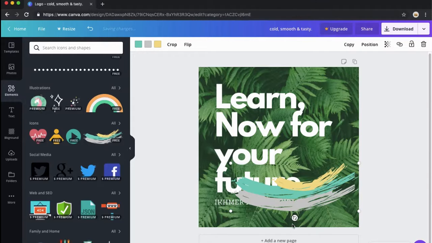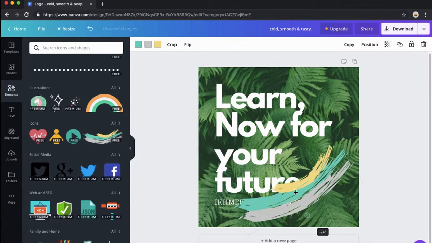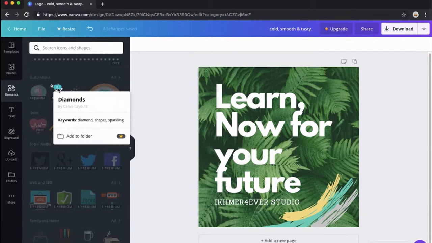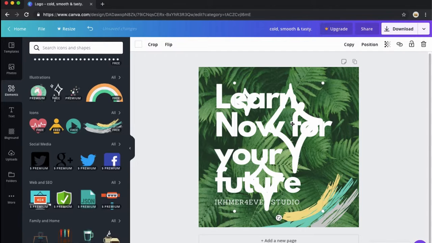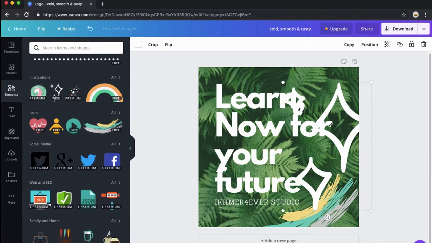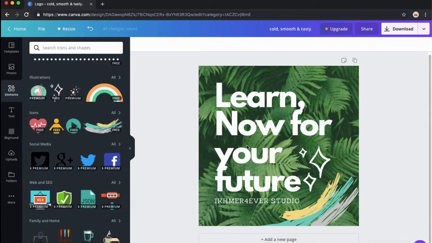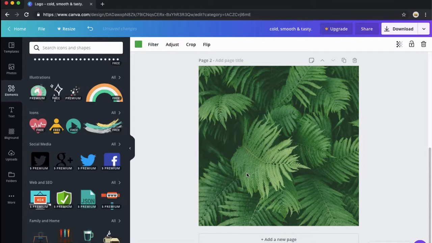Okay, you can rotate it as you want. Okay, looks good, and you can add more canvas. Yes, this is a simple logo that you can create, and you can add more pages.